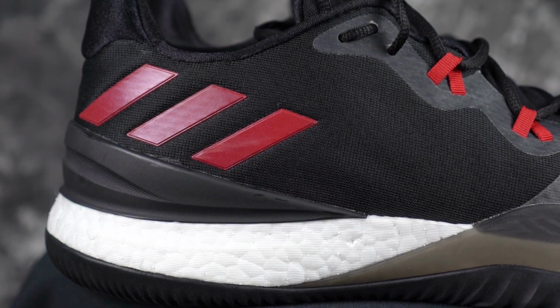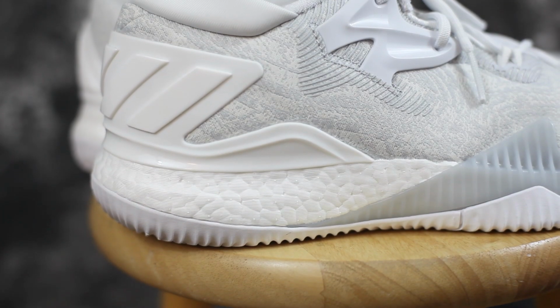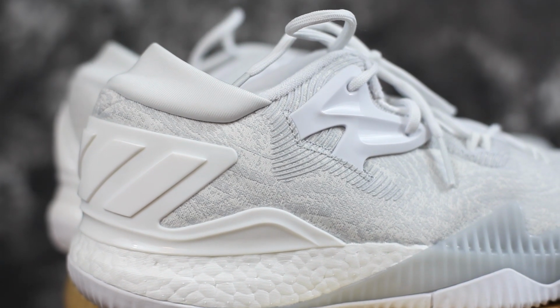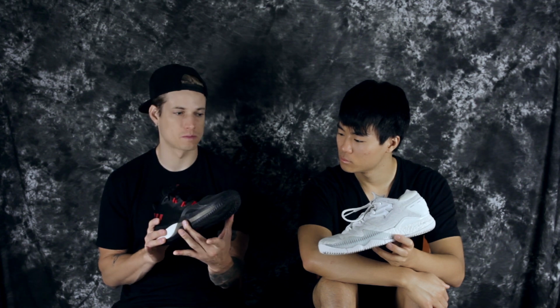Support, that's also going to go to the 2016. This upper is not very supportive. It's sliding out of the footbed during lateral stops and crosses, and they could have used more synthetic overlay laterally or used a different material that was stronger. So support is not super great. They're both low, so there's no ankle support in either of them. But stability as far as weight is good in both.